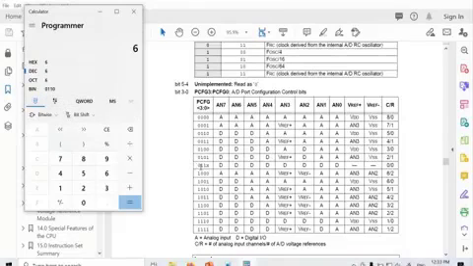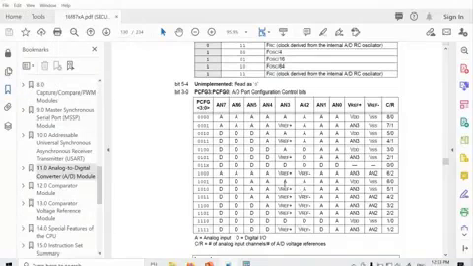So 0, 1, 1, x, where x is don't care. It can be 1, it can be 0. If we put 0, so 0, 1, 1, 0, it is also settable. If we put 7, 0, 1, 1, 1, it is also settable because x equals don't care. You can put any value as long as it has a certain value.